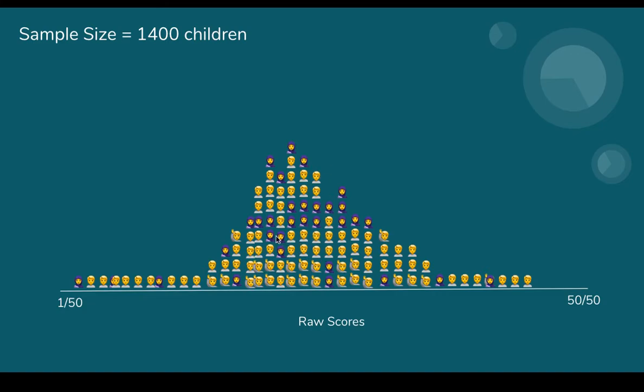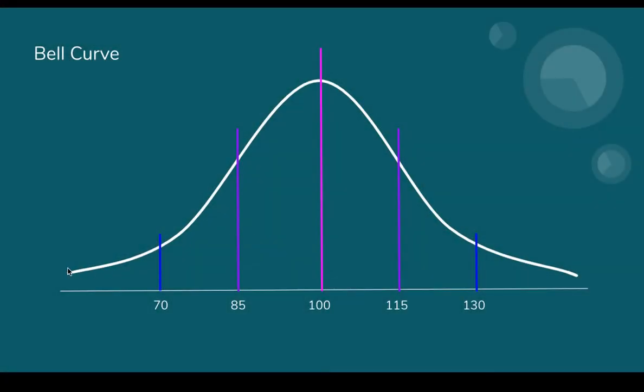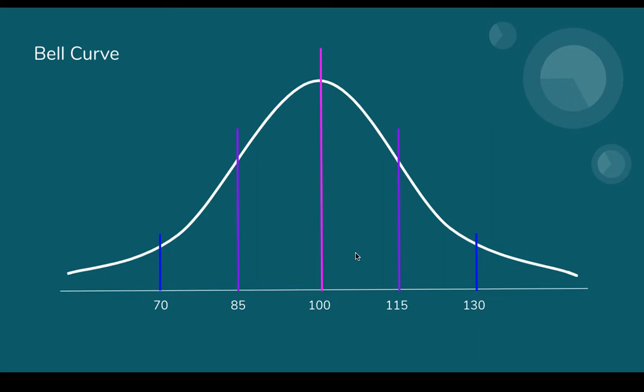And it's easy to see with our children that were working at 25 out of 50, we're actually working above peers in other schools. But what we do is we convert this to a line, and that line is called a bell curve. And here's that bell curve. This follows that trend of where the children were sat. And this is done on every test. So every test is standardised. It's not standardised once. So every single maths test, reading test, spelling test or science test that we do is standardised against that large sample size.